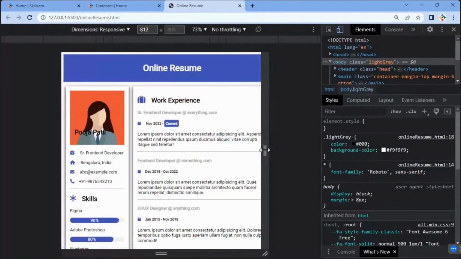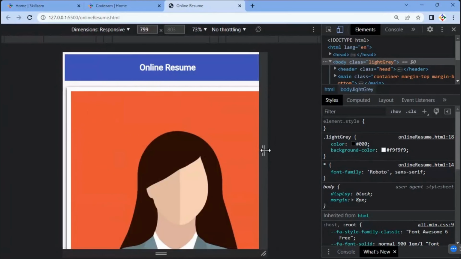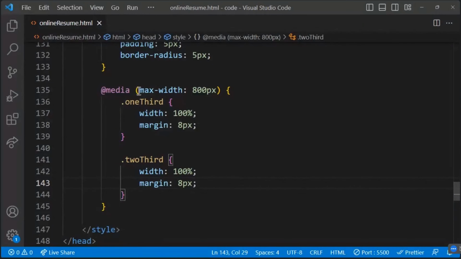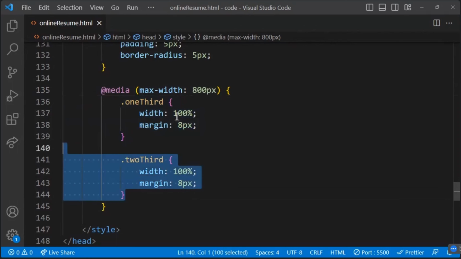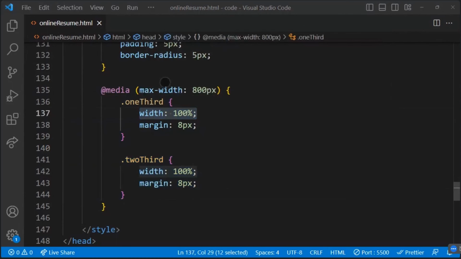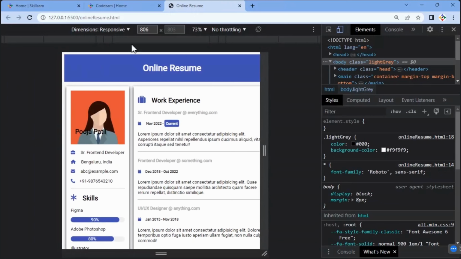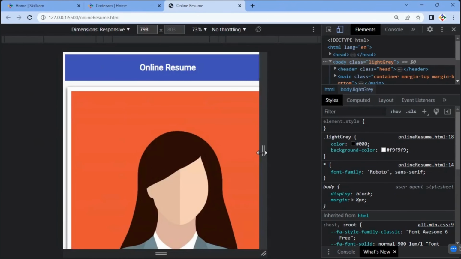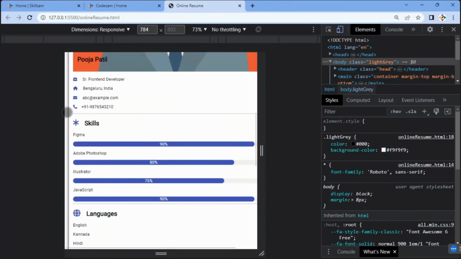The moment it goes to 800 and less, it will occupy 100% of the viewport. That is what we are saying in our code. The moment the max-width is less than 800, these two sections that we have created make their width 100% of the viewport, which is what is happening now. If you observe, it is 806, and if I reduce to 801, now 789, 798, now this is occupying 100% of the viewport.